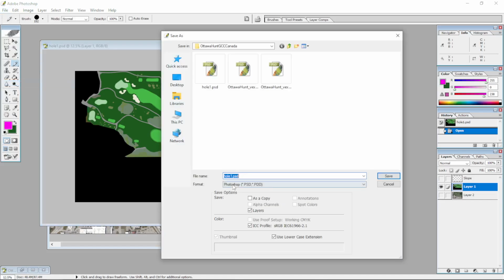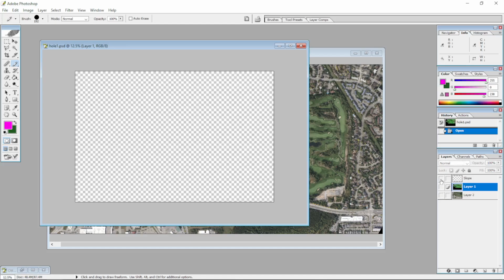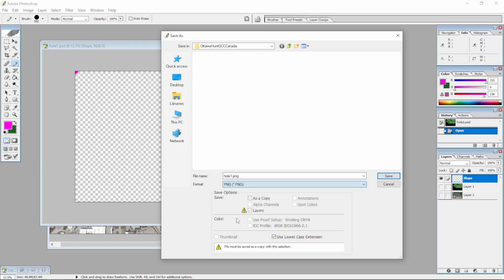Now I'm going to save just the lie layer of the whole. This gets saved as a PNG, and this is whole 1B for the lie layer. Again, in GIMP, I think you would be using export as instead of save as. And now one final time, with just the slope layer selected, I'm going to do File, Save As PNG, and this is now whole 1C PNG.